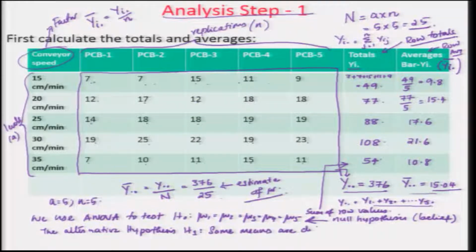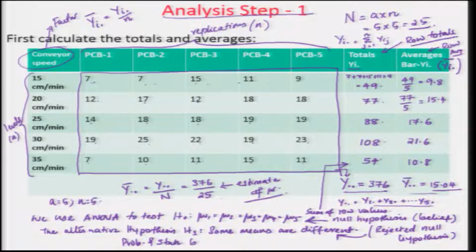So, we are saying that not all of them are the same, some of them have a different impact on that. So, if you reject the null hypothesis, it will allow us to believe this. It is like the same way as, please take a basic probability and statistics textbook to study hypothesis testing.